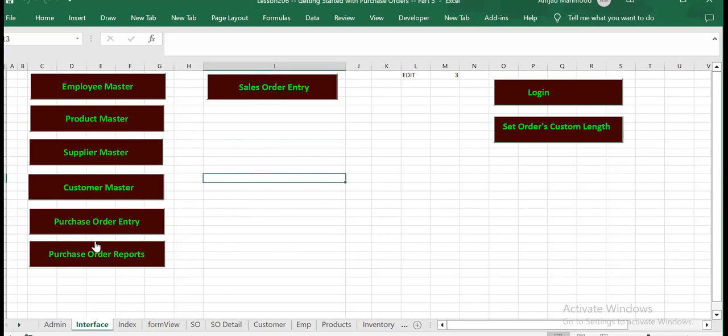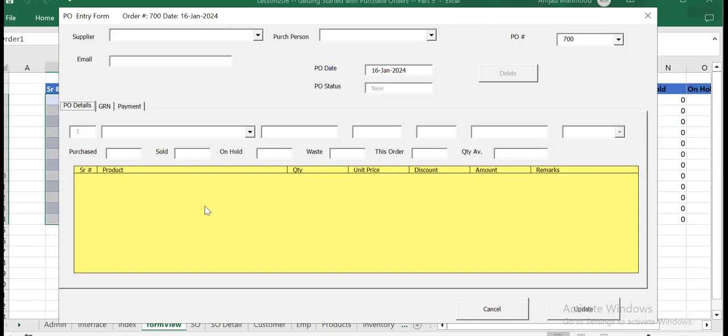And if you see in the purchase order, we have managed the same list box and the same supplier. Only the customer is changed to the supplier and a few such differences. Otherwise, most of the pattern is just the same.